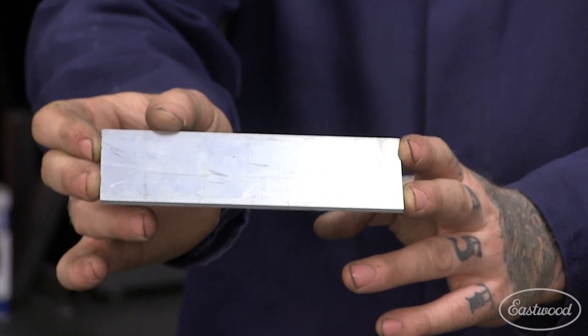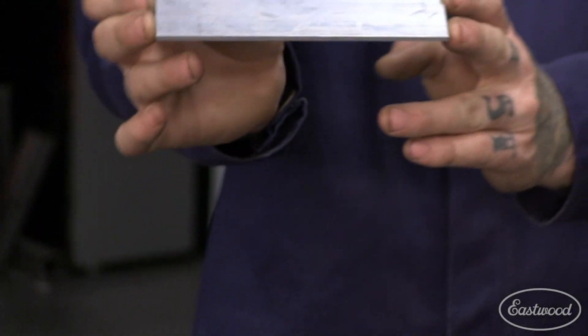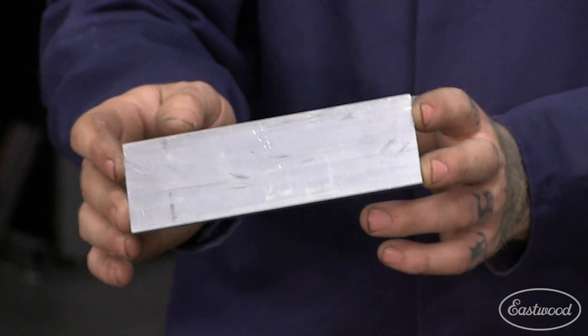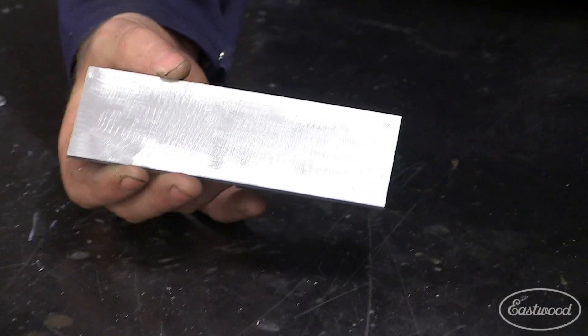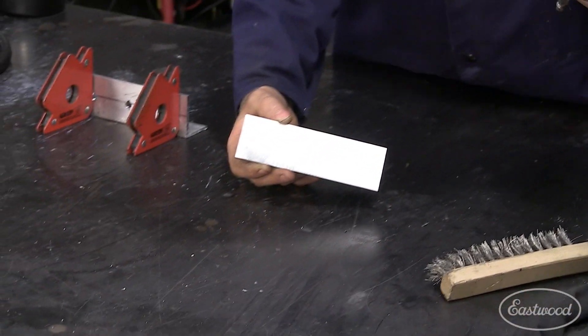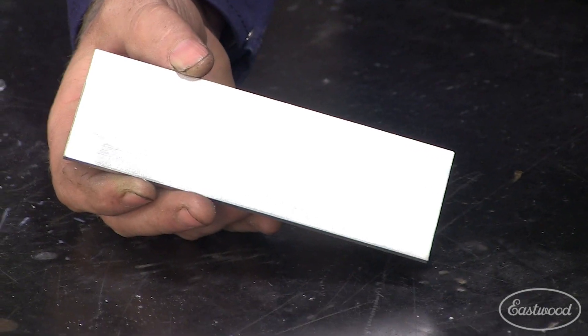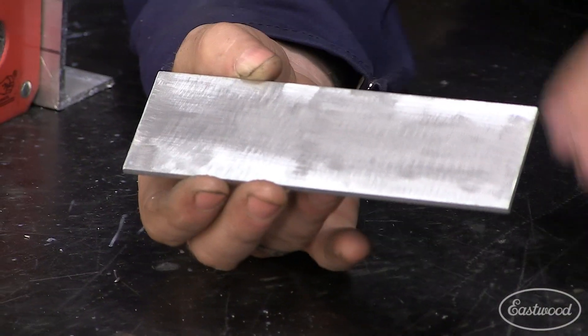In reality, there's a special coating they put over the top of the metal to keep it from corroding while it's sitting on the shelves. That coating you cannot TIG weld through — it's going to cause a dirty weld, it's going to pop and sputter and cause issues. So on the other side here I've cleaned the metal off. I used an angle grinder with a 36-grit disc. You could also use a DA sander with 80 or 120 grit, or even abrasive cookie discs.